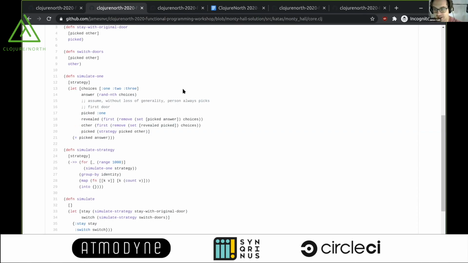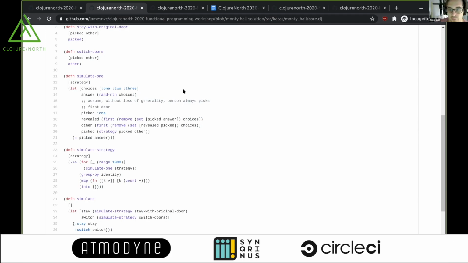And then, as I was saying, I think we can assume that the person picked the first door, door one, because really it's just a labeling question, and we can say that whichever door they picked, we're going to call one. And then the door that's revealed is going to be a door, so I'm using remove set. Basically the door that's revealed is always going to be the door that's not the one they chose, and it's not the one that's the answer. So we say that that's the revealed one. Then the remaining door is the door that isn't the one that was revealed and isn't the one that you picked.